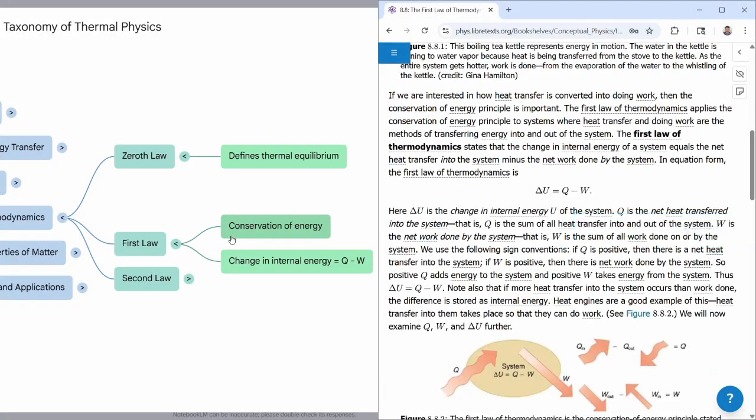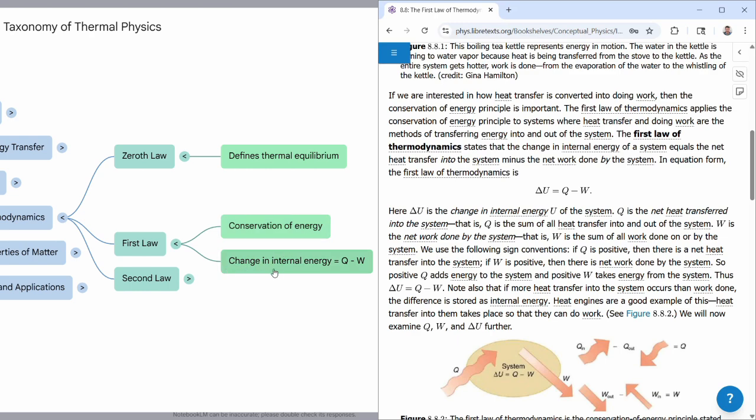Now, when we are dealing with the mechanics, we talked about conservation of mechanical energy, and then anytime there was an apparent violation of mechanical energy, we said that energy goes to heat. It's still conserved in the overall sense. It's just not mechanical energy. Now, the first law of thermodynamics gets explicit about it.